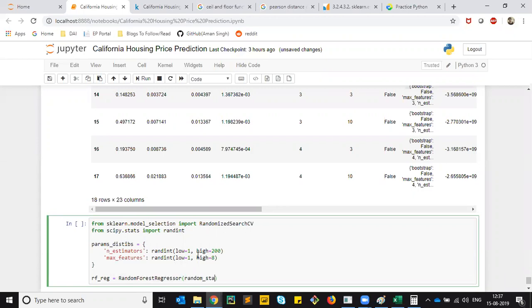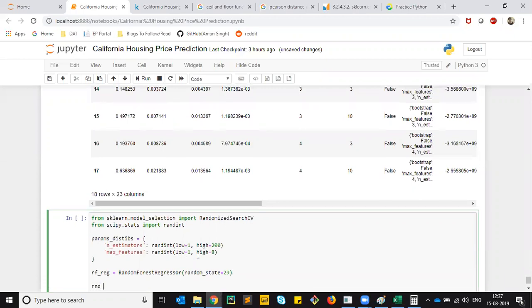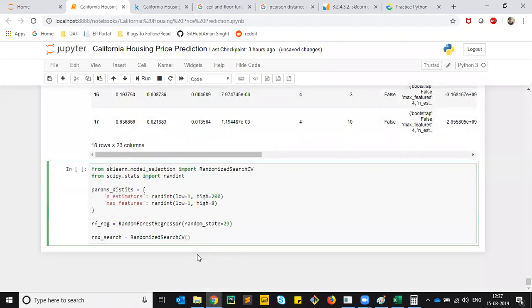I'll set out some random seed, and I'll call it random search. We are pretty much done, guys. I'll pass in the model, your machine learning algorithm, your parameters, under param_distributions equals params_distrib.